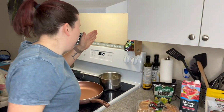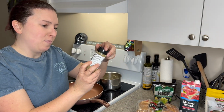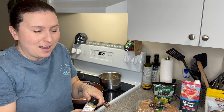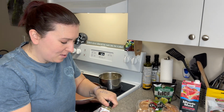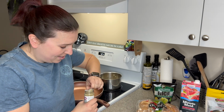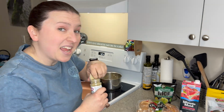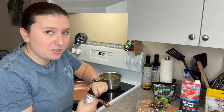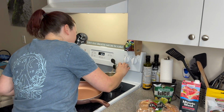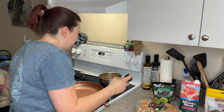All right, so we have our water in the rice, and now we are going to season it with some all-purpose garlic and herb seasoning. Is that okay for rice? I don't know, but that was pretty much the only thing that was not like garlic powder. And I didn't want to buy a bunch of seasonings, and this is a bunch of seasonings in one. It actually smells quite delightful. Am I going to measure it? No, I'm going to eyeball it. Will that probably end badly? Probably. Just going to sprinkle that in there like that.